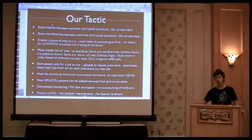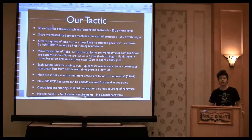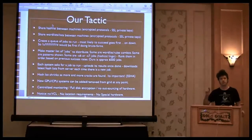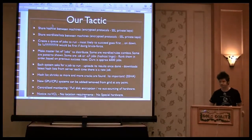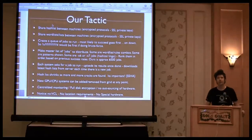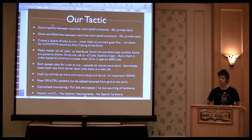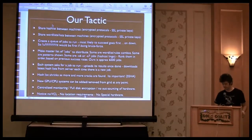Now, theoretically, you can go and fire up an Amazon EC2 GPU cluster, and run the jobs there. Now, we'd never do that. Why the heck would you send your hashes to a third party that doesn't take security seriously? So, you know, you talk about Moxie running the thing for $20 and uses a word list. Great. And he says right there, I run this on an Amazon EC2 cluster. Well, good thing those things are super secure.